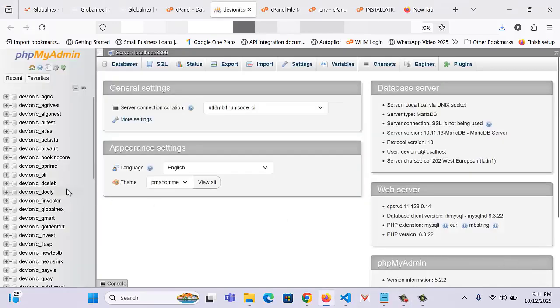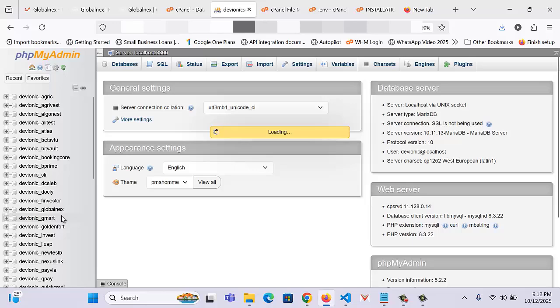Alright, so it has loaded. So you just need to look for the one which you created. You should not see anything, but if you are seeing anything there, just look for the particular database you created. This is my own global nest right here. Click on it.